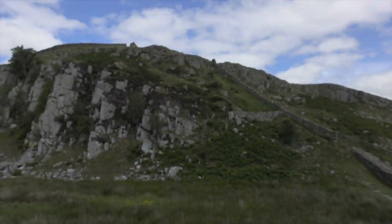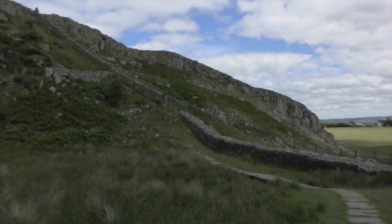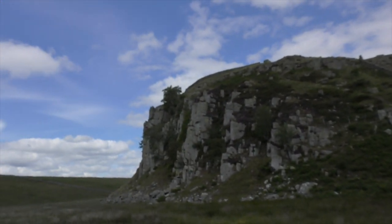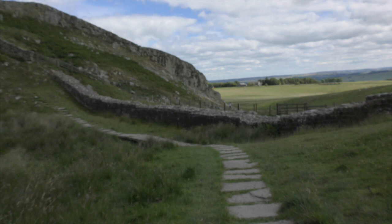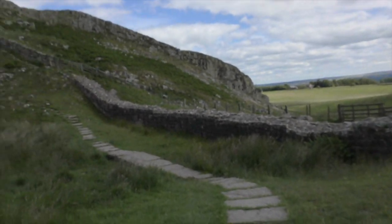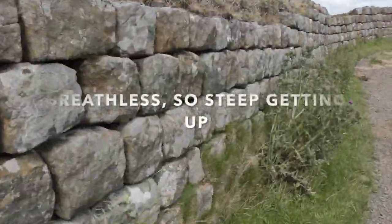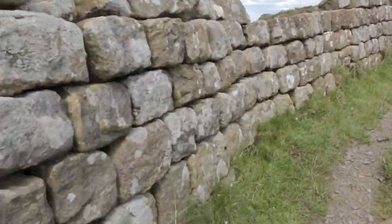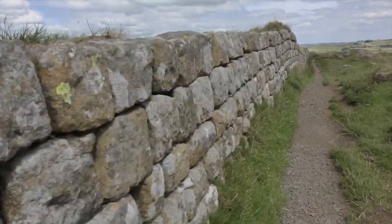And we're going to go in search of the mythical oak tree — Robin Hood's oak tree at Sycamore Gap. I don't think it exists. I think it was just done in the film. So we're going to go and see if we can find that. This is the oak tree at Sycamore Gap. Roman Wall. It's amazing how straight it is. I'm going to climb up there now. There it is. Amazing.